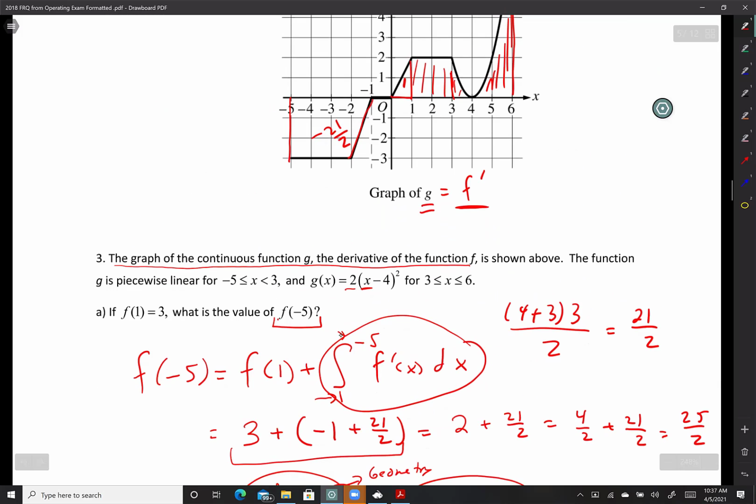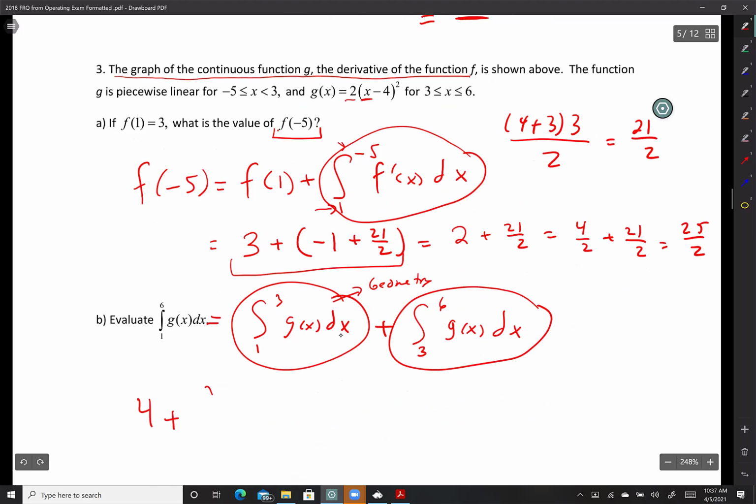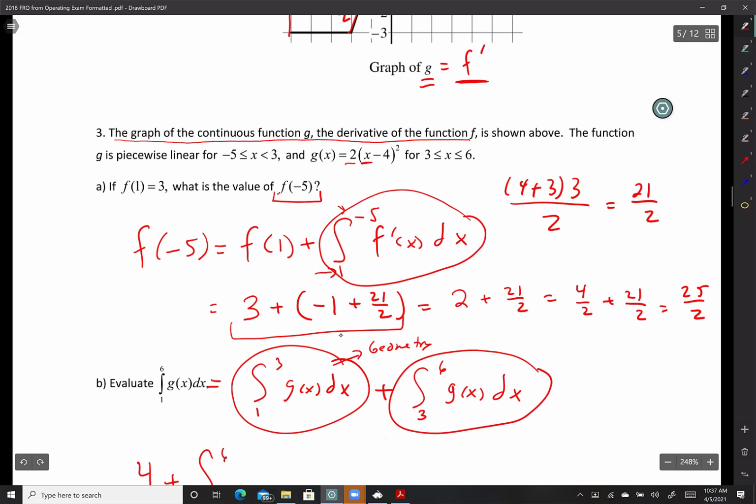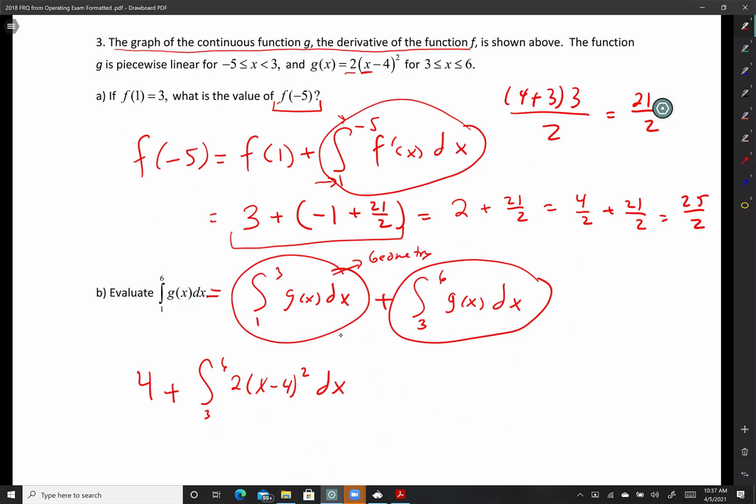That square is 4. Let me know if I make mistakes, because I make mistakes all the time. And I'm integrating from 3 to 6 of 2(x - 4) squared dx. I don't think you need to expand this one. You can only do this if it's a linear expression. I think we've mentioned it in the past, but just in case. If you have a linear expression on the inside, you can just pretend like that's like a u or something.